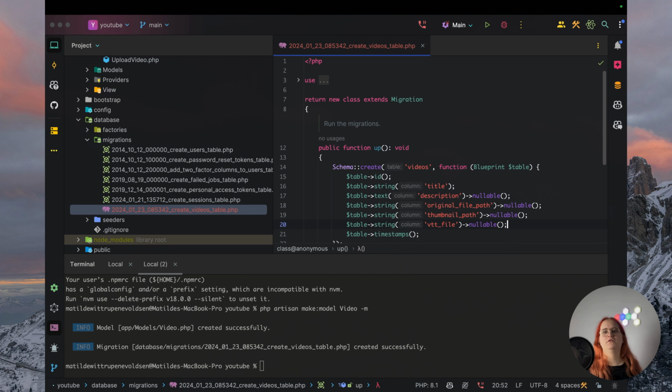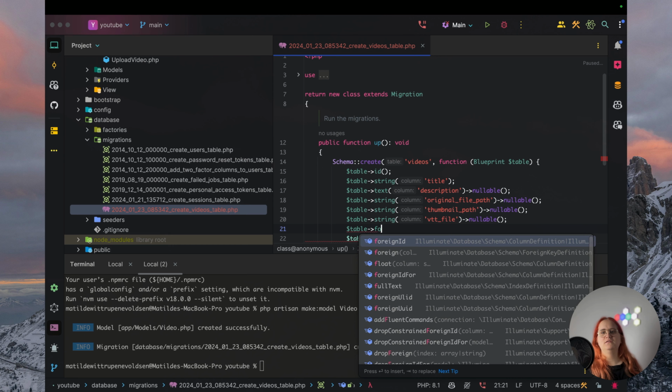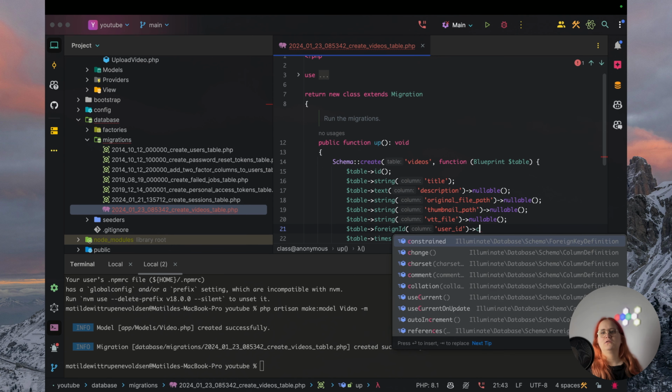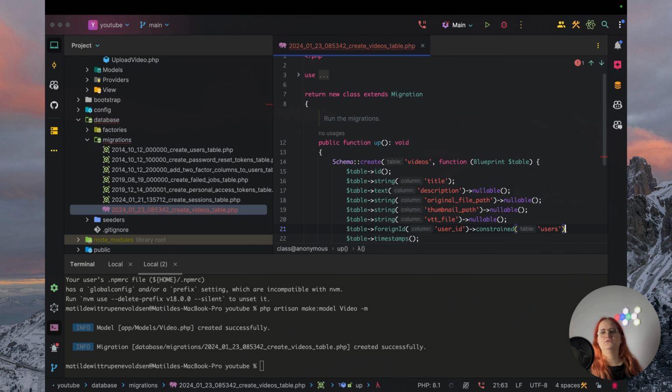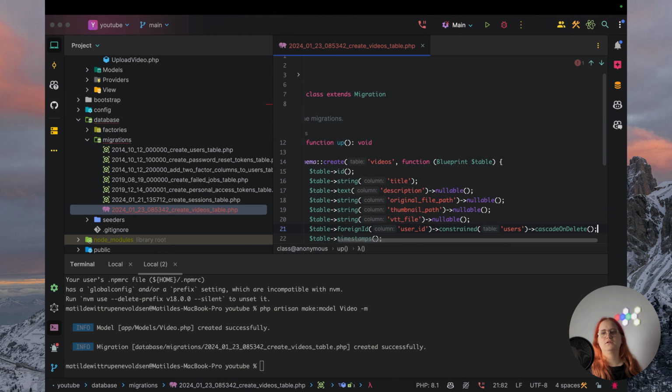And we're going to create a v2t file, which is the one you see when you automatically preview on the slider in the video. We're also needing the user ID, so we need a foreign ID, user ID, constrained users, and it's going to be cascade on delete.